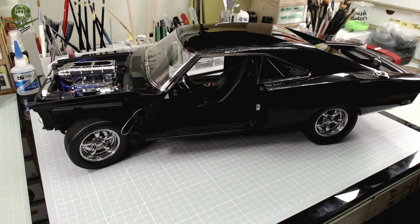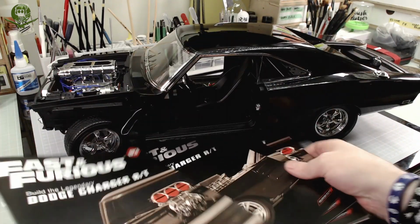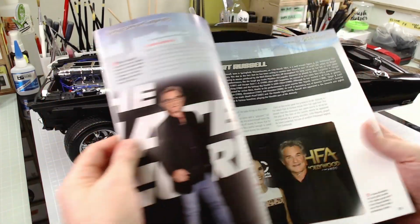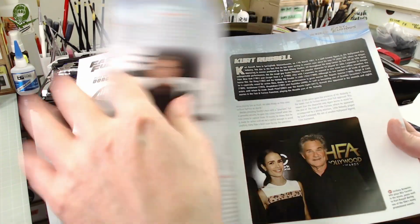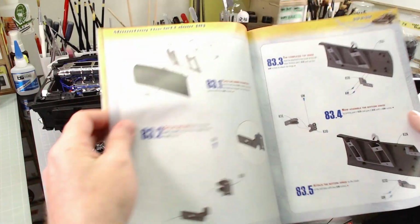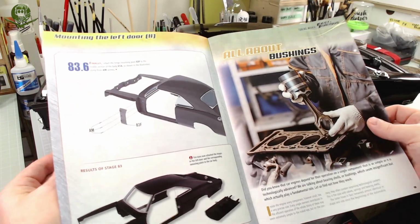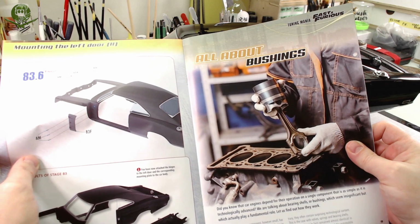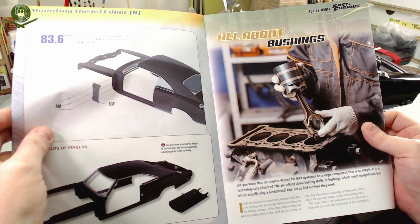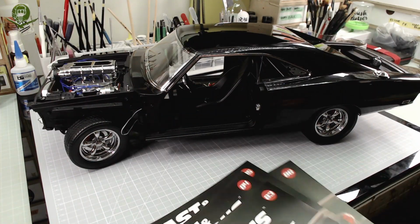The way this basically works is that each month you get a pack, with 4 issues in each pack, and each issue will contain not just the instructions to build that particular bit, but also lots of lore about, in this case, the film. They have lots of lore about Dodge themselves and the history of the cars and other muscle cars, and also information about street racing and modding cars, all about bushings. I'll just say that again, bushings. Yes, so you get 4 issues each month, and with those you can get all the parts for that bit you need to do.